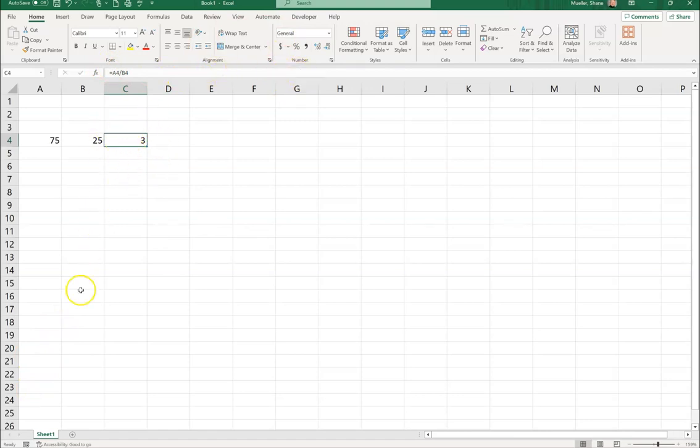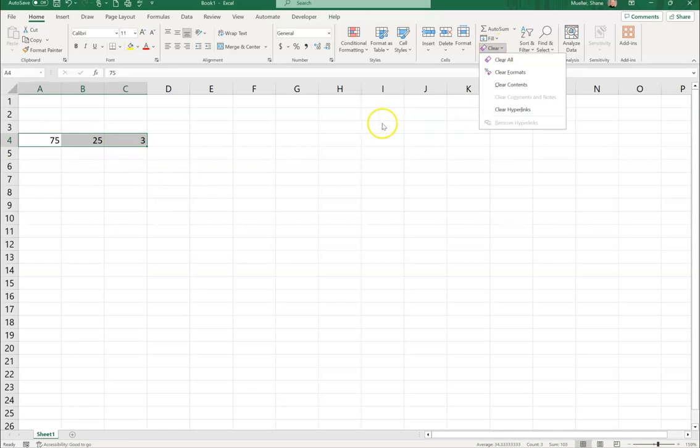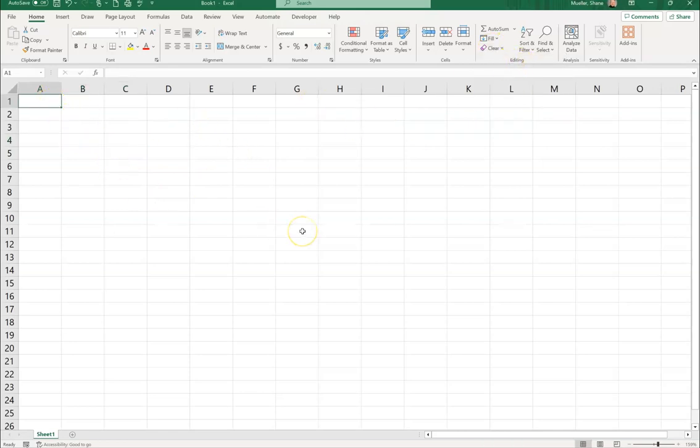The cell will only indicate the value of that cell. All right, so I'm going to clear this out. So this is just some basic input and simple functions or formulas for Excel.